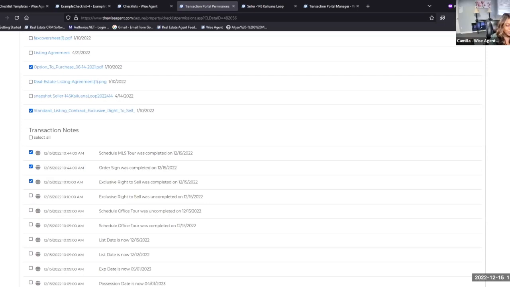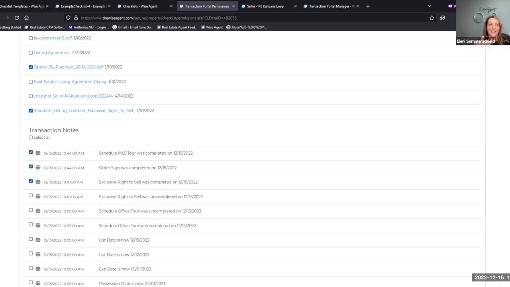Exactly. And so another question is, if you're in the middle of an escrow and something changes, can you change the template without redoing the entire inputting of the existing forms and everything in place? So what I would do, and Camilla, tell me if I'm wrong on this, if you're changing your checklist, you don't want to change your whole entire checklist template. You would be able to hide certain tasks or add new ones in there.